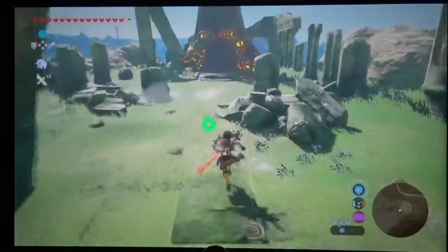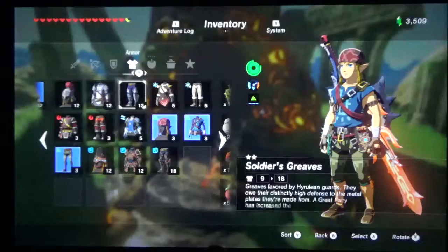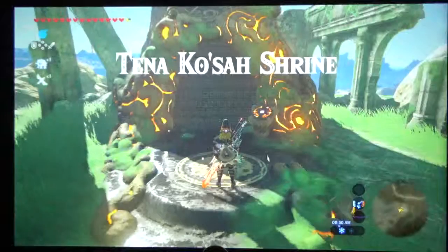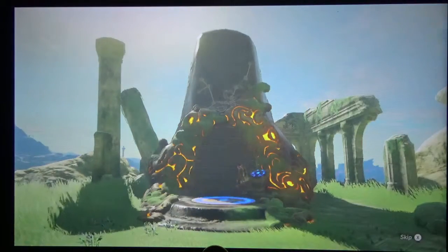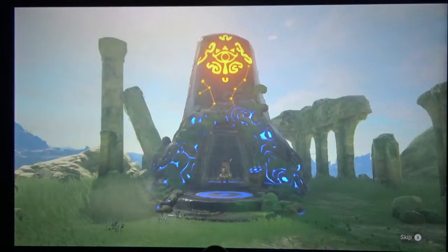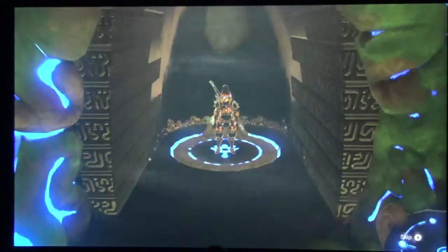This one's a major test of strength. I'm gonna want to change back into my ancient armor, get ancient proficiency, use an ancient weapon. At this point in the game, when you've got this many hearts, you got the ancient armor leveled up all above 2, it's pretty safe to do a major test of strength.